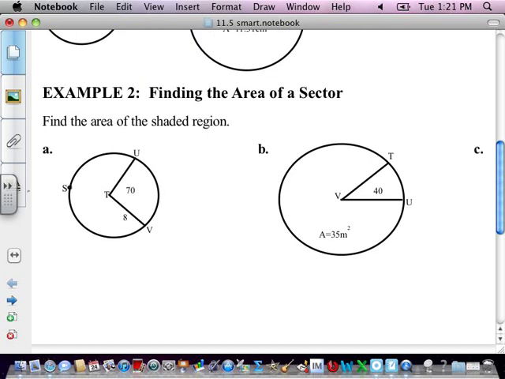All right. Finding the arc. We're just going to do A and B. Finding the arc of a sector. So remember, I'm going to put this right here on the top so we can all see it. We've got area of the arc over pi r squared equals the measure of the angle of the arc over 360. Ooh, that's a lot. It's at the top of your paper, but you can't see it on my screen.